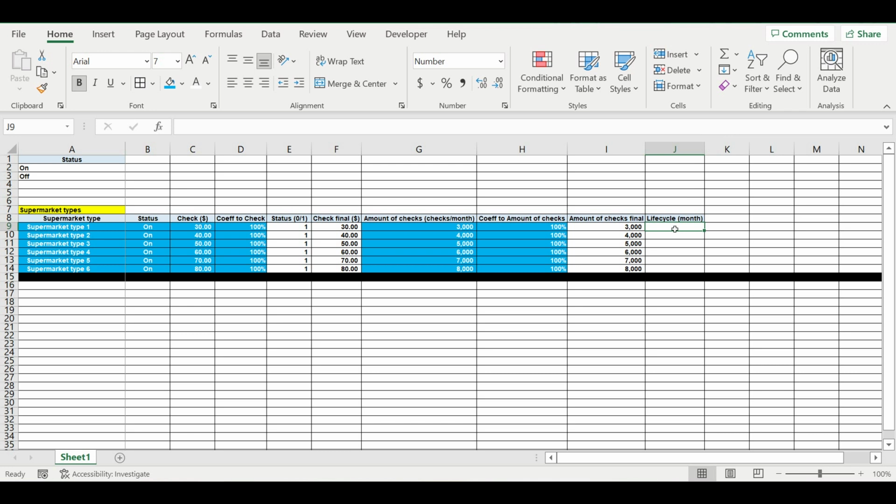So for example, for a successful supermarket, we will have 120 months of life cycle. So let us say that it will last forever. But for example, for the supermarket that has operational losses, let's say we have 18 months of operating activity, and then we will close it.